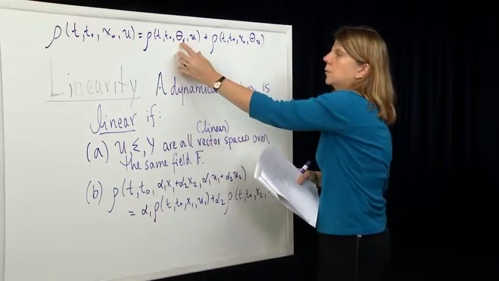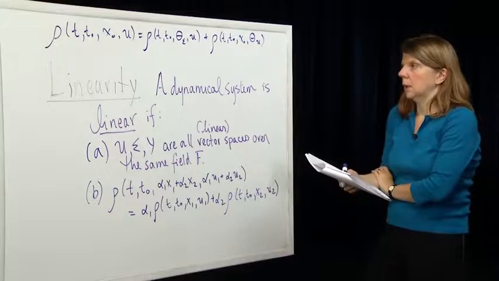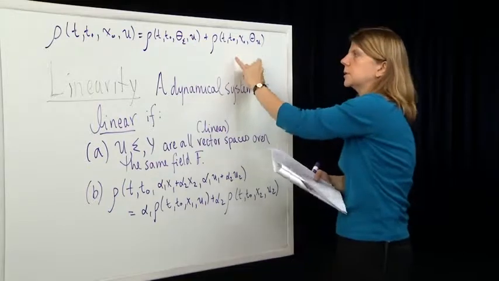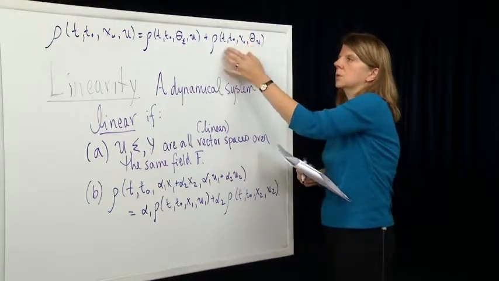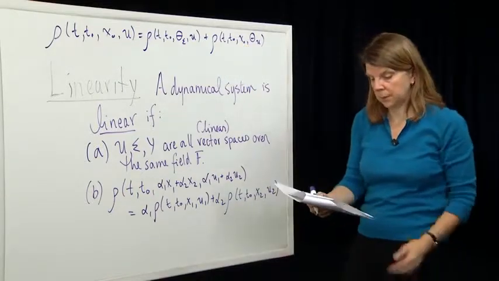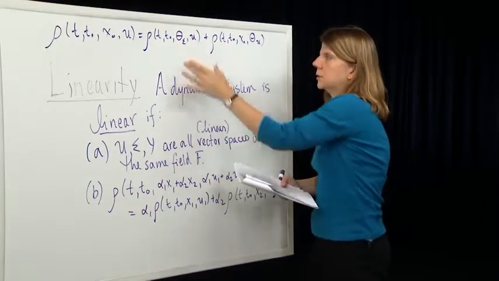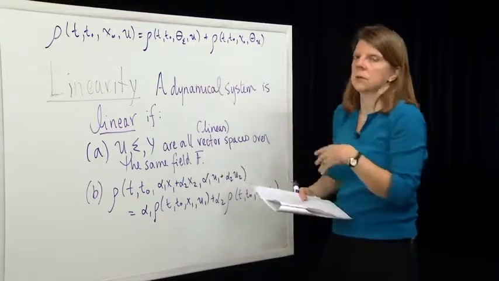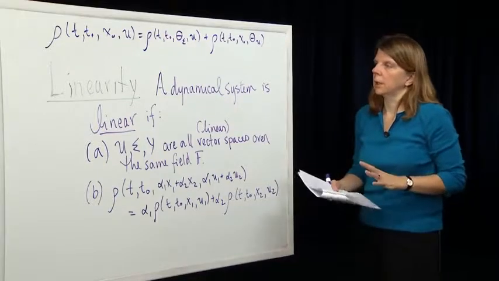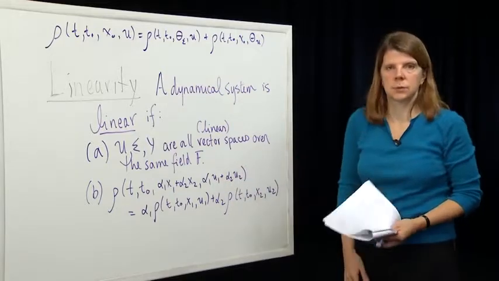Okay, so the 0 for the state space and the 0 for the input space, those are the zeros for the corresponding vector spaces. And this is called the 0 state response, or the 0 initial condition response, for obvious reasons. And this is called the 0 input response. The response, if you just 0 the input and you look at the response to that initial state. So both of these responses for a linear system, these are linear in their arguments. So this is linear in u, and this is linear in x. Okay, good. So that's how we define a linear dynamical system. And the test is always on the response function.